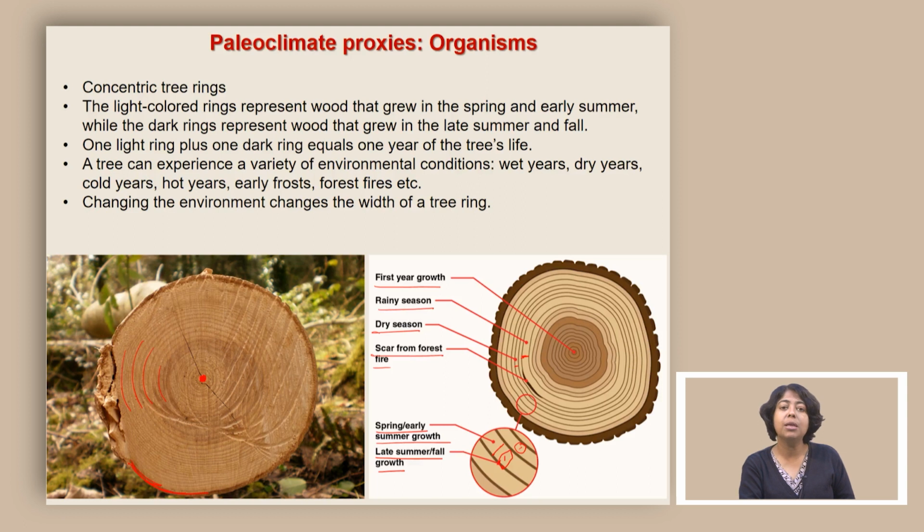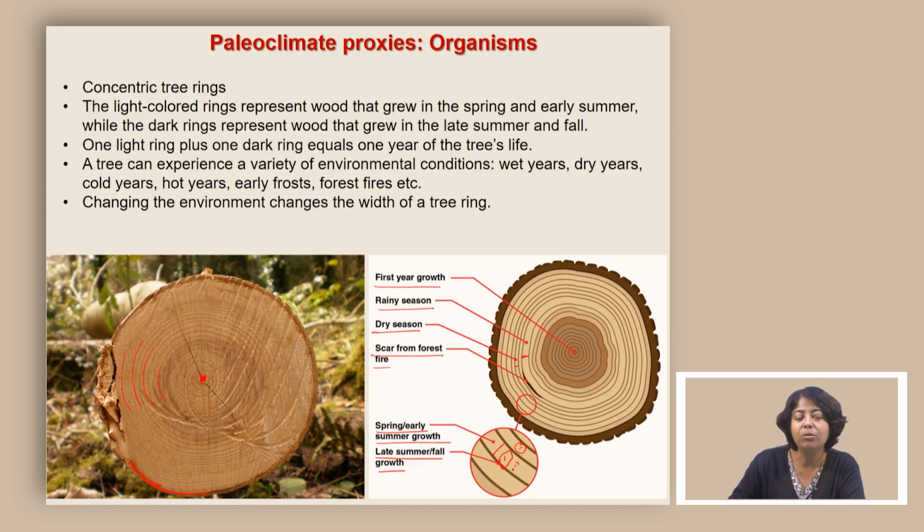And as it turns out, some of the trees can live for more than 500 years, sometimes 1000 years, okay? And that means you have a continuous record of that many years, and you can look at the detailed record of the terrestrial realm. Now, people have started looking at the isotopic composition within the tree rings and find similar patterns to what we were talking about for the bivalve shells or the microscopic organisms from the sea. So, using isotopes, again it is possible to recreate the terrestrial conditions.